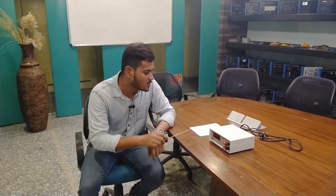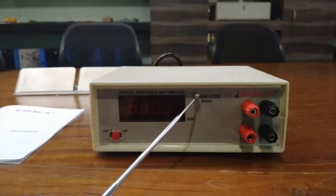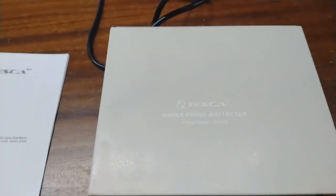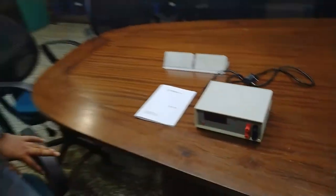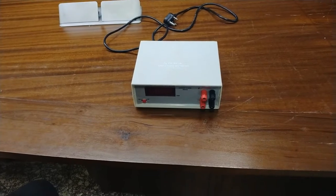Today I am going to measure the power of a load using this digital portable wattmeter. Order code for this kit is 20243. So I am going to describe the description of this kit.